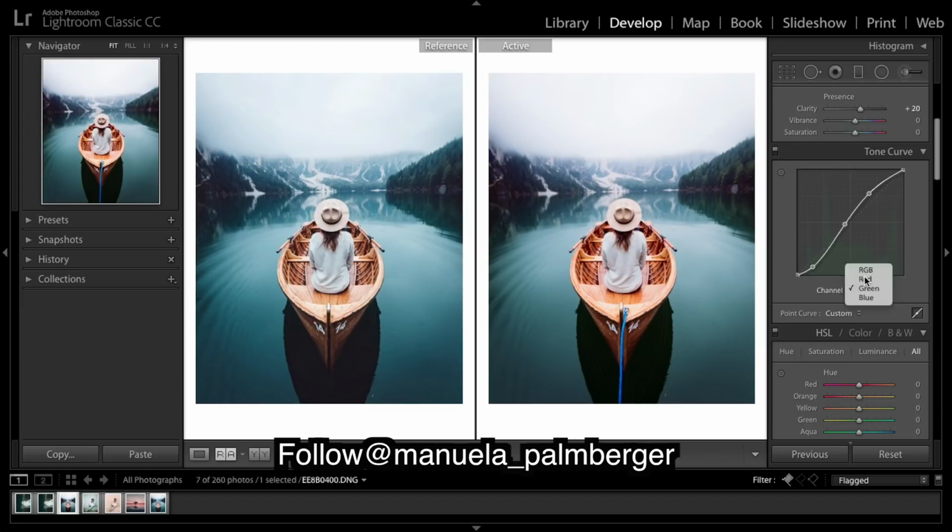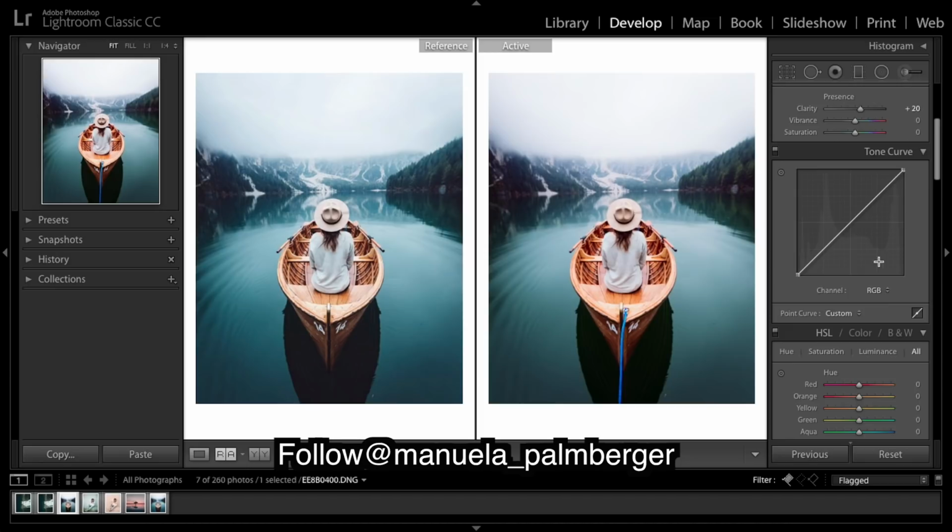So I did an S-curve in those channels, and if I turn this on and off, just the curves, you can see what just the curves did for the red, green and blue channel. So it added quite a bit of contrast in there. So what you do is just do an S-curve and then give a slight favor to maybe some of the colors you want. So maybe you want more yellows in the midtones, so you would pull the blues out there. But otherwise, just do an S-curve and match up the colors and you'll get a bit of contrast.